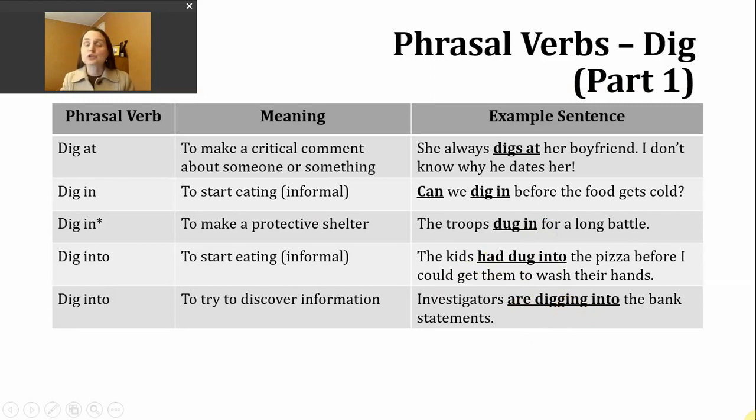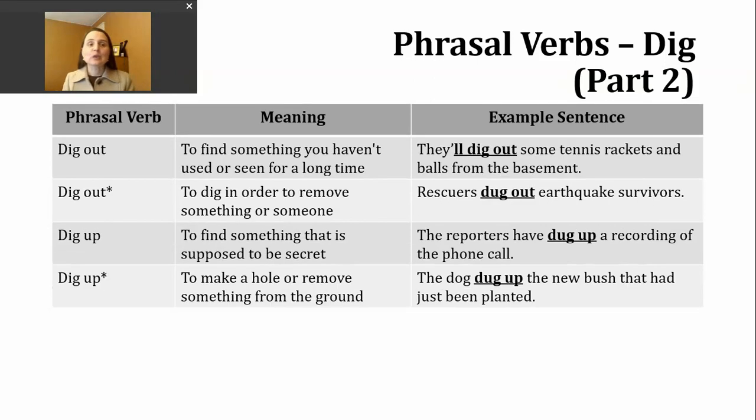So here we're describing an ongoing action or something that's happening right now. Let's continue looking at some more phrasal verbs with dig. The next one, again, can have a couple different meanings. It's dig out. The first way that we could use dig out is to mean to find something you haven't used or seen for a long time.